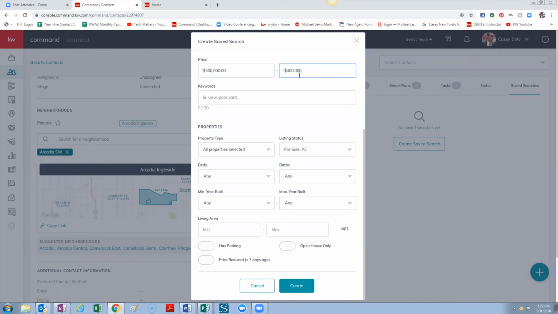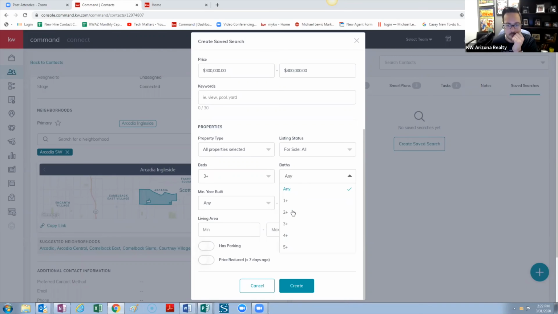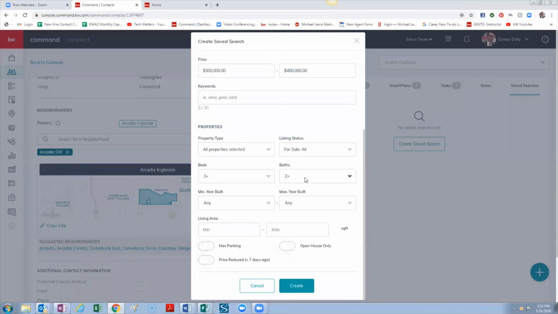Don't spend a lot of time on it. For something like that, I would just do the general zip code that the listing's in, up to 400, 3-bed, 2-bath, starting at like 1,500 square feet, no max. Done. Cool. Move on with your life, because what you want them to do is get properties, because that will get them coming back to your site.